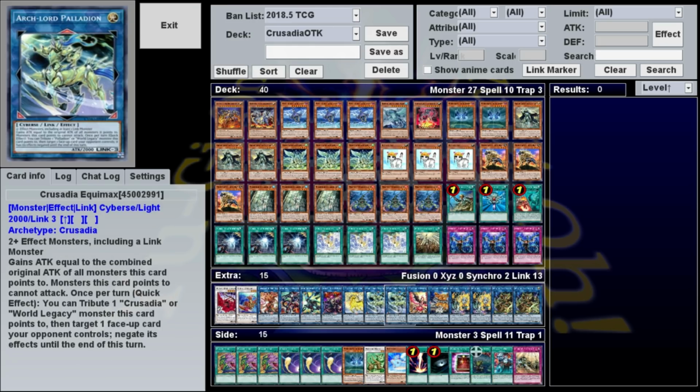The link monsters, meanwhile, all have the common effect that they gain attack equal to the combined original attack of all the monsters they point to, but monsters they point to cannot attack. So, you get your Link 3, which already has 2,000 attack, special summon 2 of your Crusadias to the zones it points to, and that'll usually get it up to at least 3,000, usually 4,000 attack.